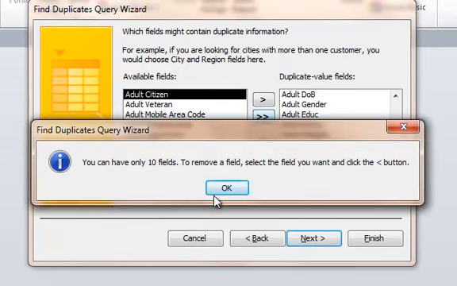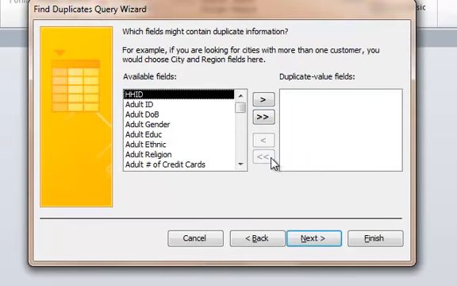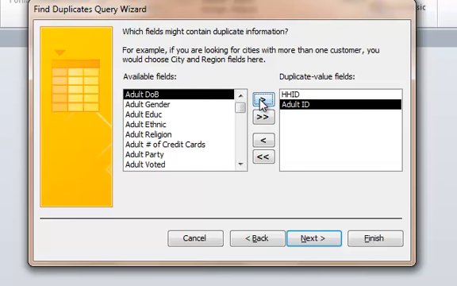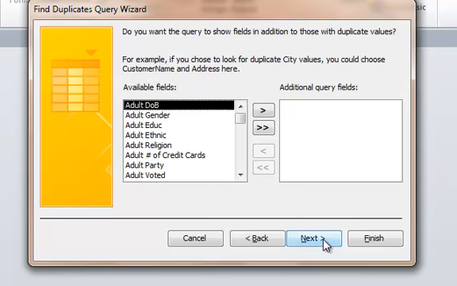Oops, I hit the wrong thing here. Let's try that again. HHID, adult ID. All right. So if we find a match in there, that means the same person's in there twice on those two things there, right?